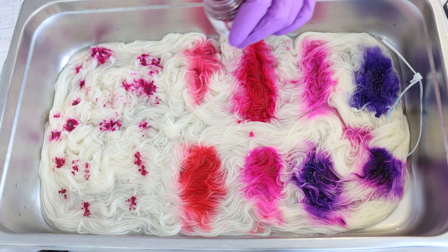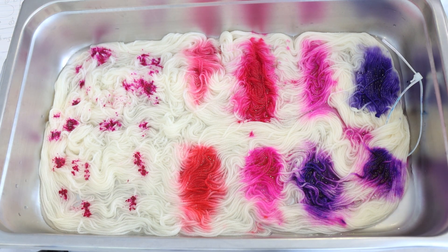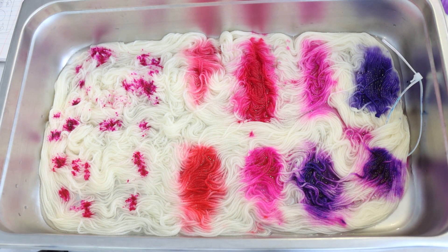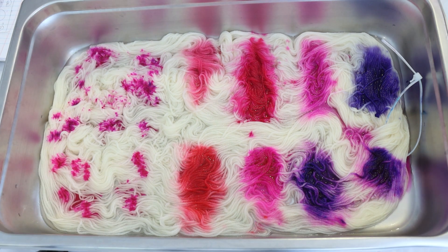And therefore, this can be so helpful when you want to do something relatively monochromatic, like use a lot of different blues in one colorway. You can know that you're picking different blues so the speckles will look different — you're not going to pick two colors that when you speckle with them, they'll be nearly indistinguishable. And so this is the reason why I do this crude swatching, because it gives that great information.